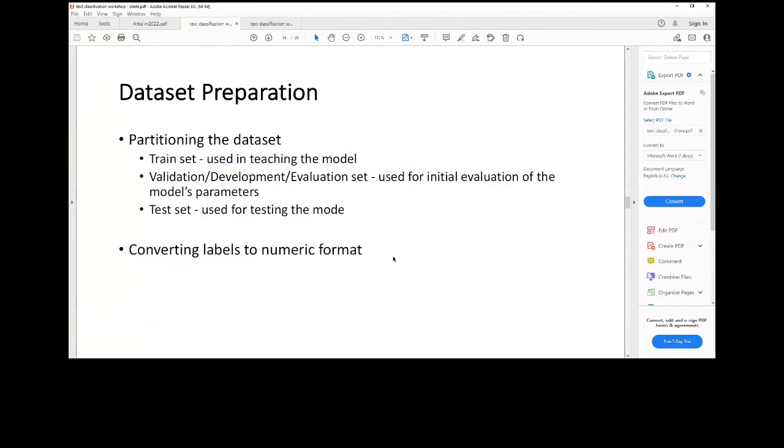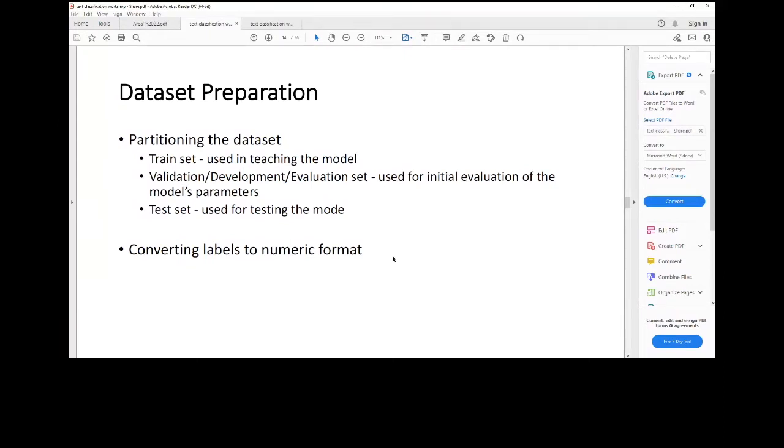But once we use the test set, we cannot get back to the model and evaluate further. If we did so, that would be considered a biased way of working, where we are not considering the bias of our model, because that's how the text classification pipeline should be. The validation set is used for fine tuning and for further improving the model, but the test set should be the last evaluation of the performance of the model. So once we use it, what we get as the result for accuracy or any other performance evaluation measure is the final evaluation of our model.